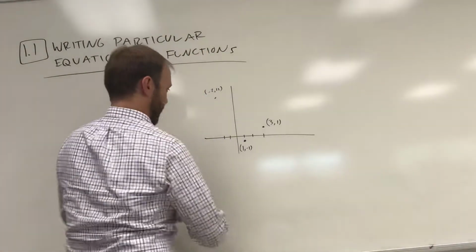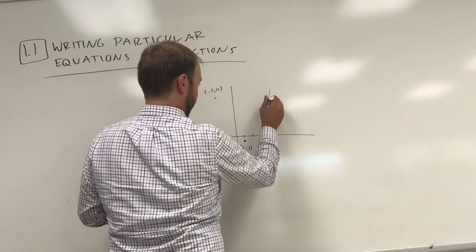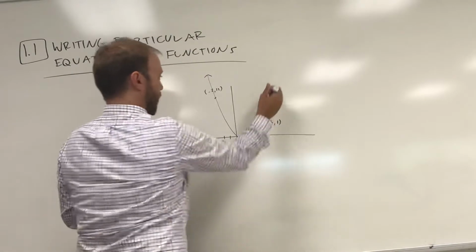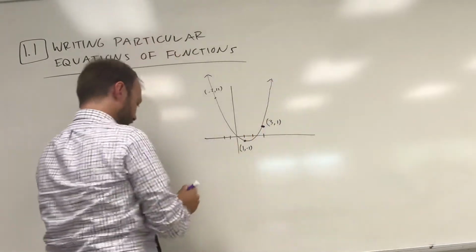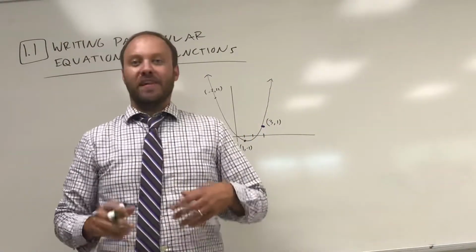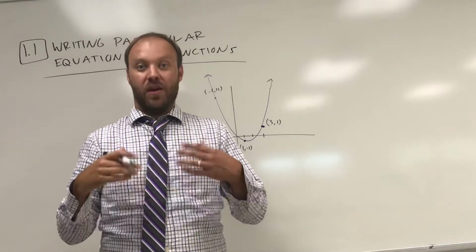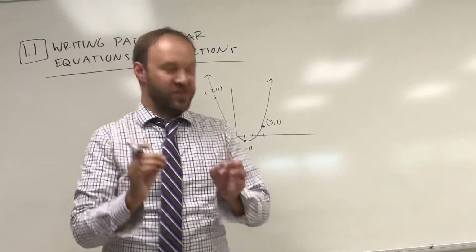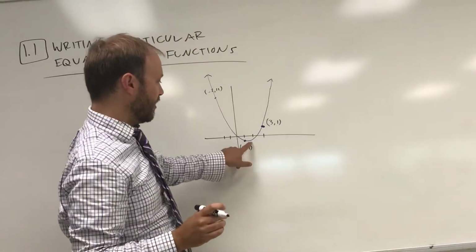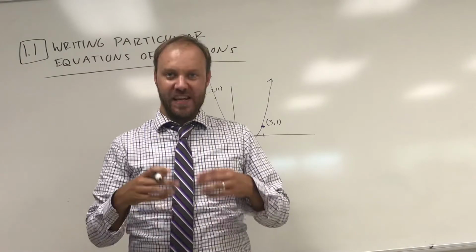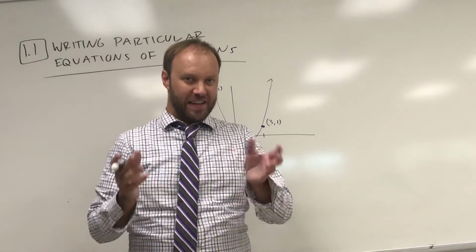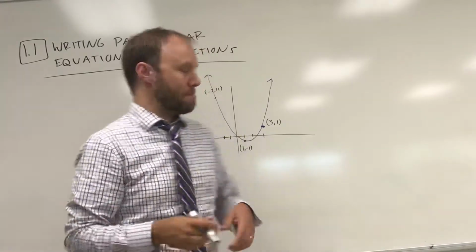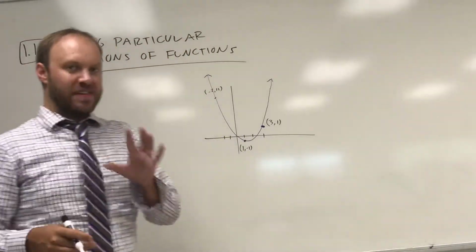But let's say that the picture was drawn looking something like this, and act like this is actually going through all those points. So maybe you look at the picture and you think, this kind of looks like a parabola. Let's say that I wanted to write the equation of the quadratic that passed through those 3 points. I'm going to go back to the general form. And by the way, notice here, it doesn't look like I have the vertex. So the vertex form, where you're filling in the x shift and the vertical shift and that kind of thing, you're probably not going to be able to do that. But I can come back to the general form.